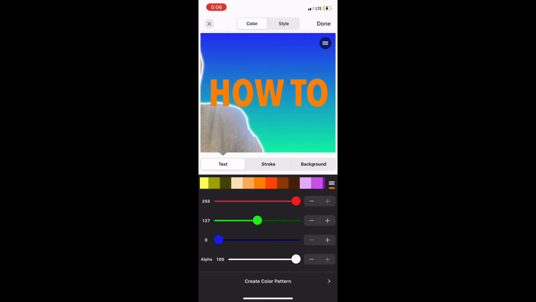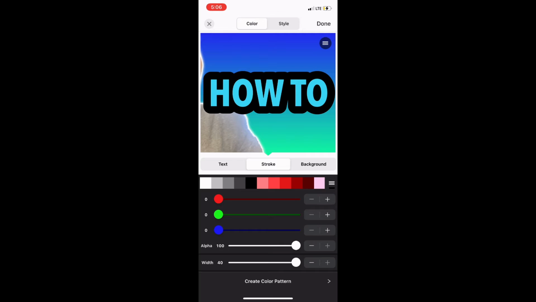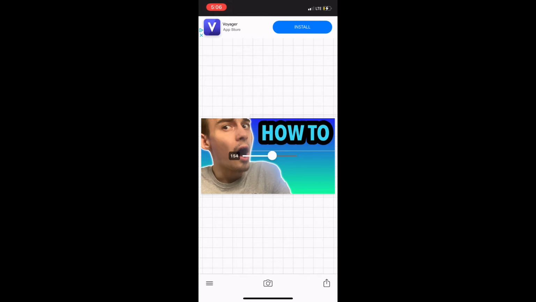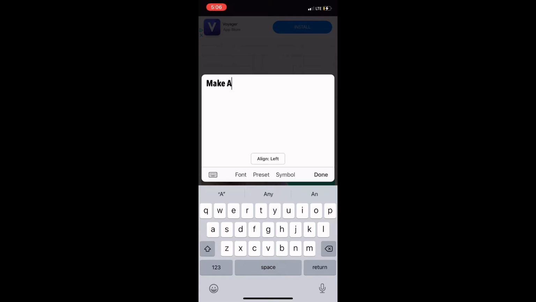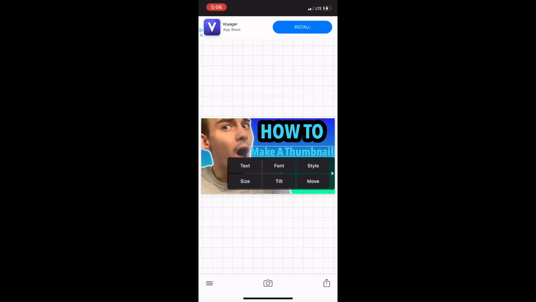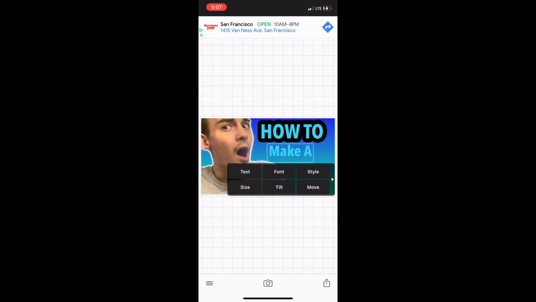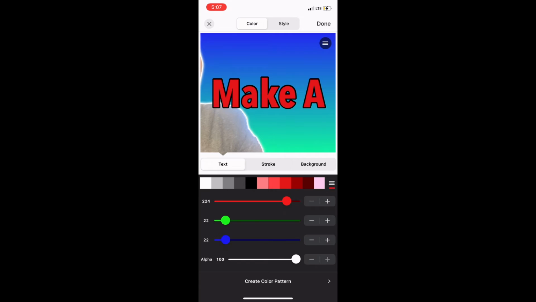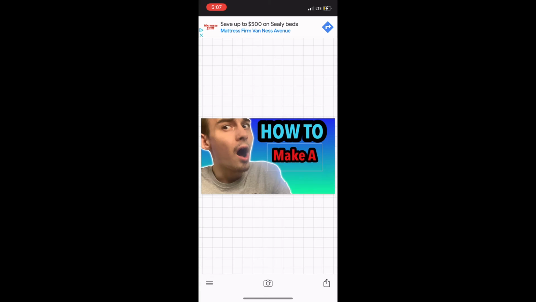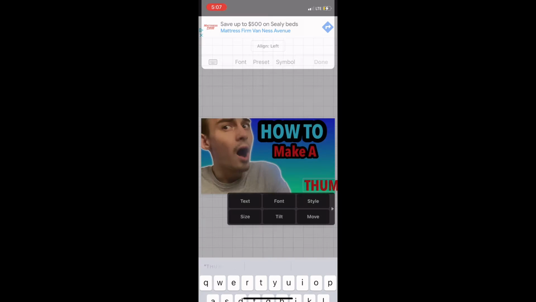I'm just playing around to see what fits, what looks good. And we always change the color. We're going to make it different colors to make it pop out from each other. So you can fit it, tilt it, play around with it. And also when you do the text and the stroke, you should probably always do it black to make it pop out. But make them different colors. If you mess up, you can erase it by going to the bottom, or you can fix the text. You can always fix the text. You can make it small, you can make it medium, you can fix it where it's close to each other. Make it look like you want it.